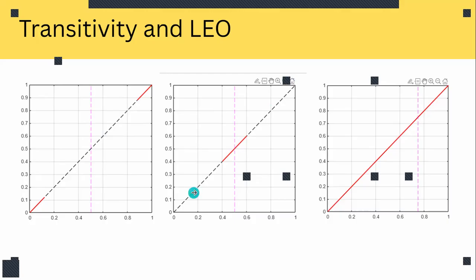In every iteration, it should cover all these points. Then we can say that it is numerically transitive. And in the Leo property, if we see this, the red region is completely covering from 0 to 1. It is covering the entire portion.